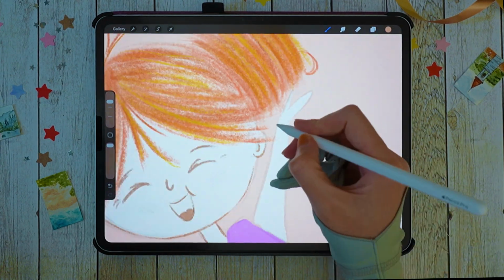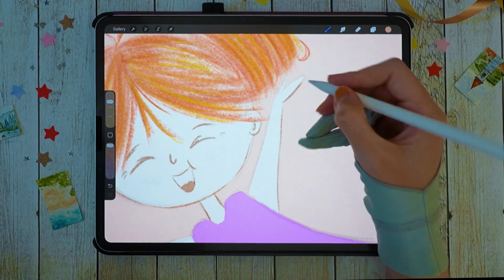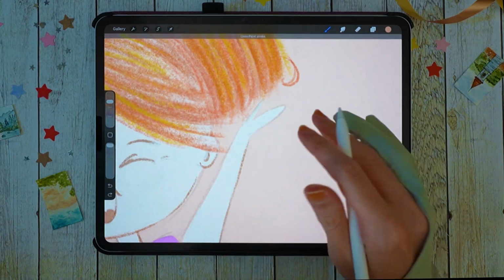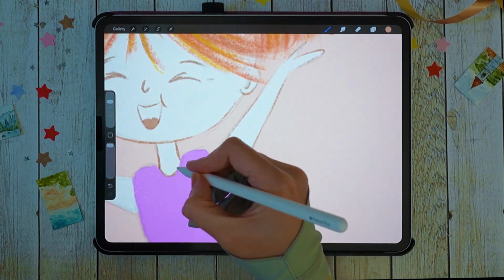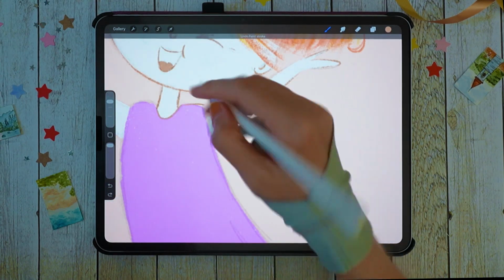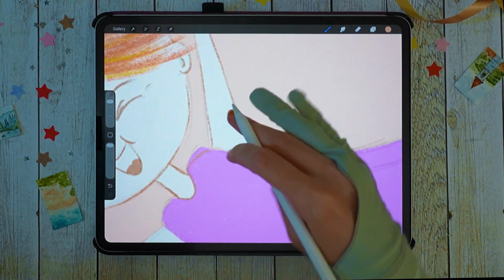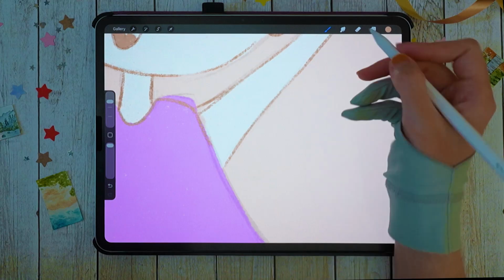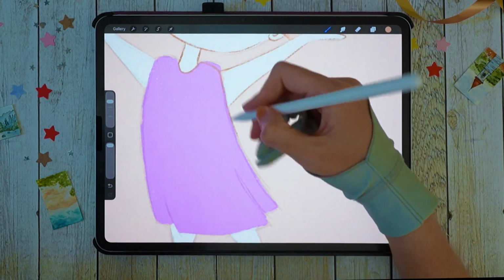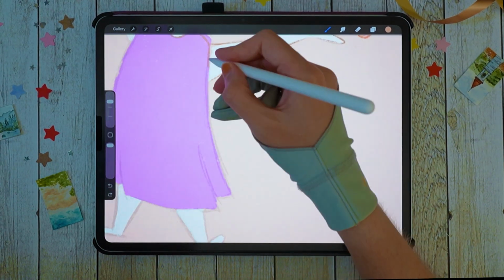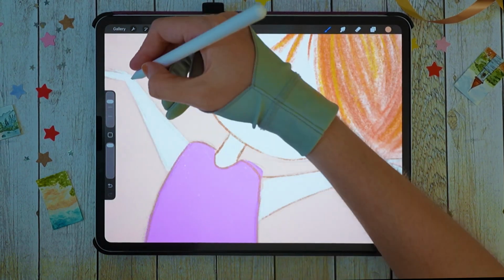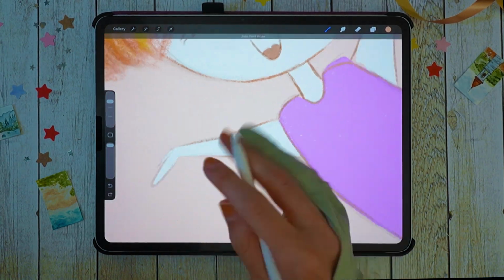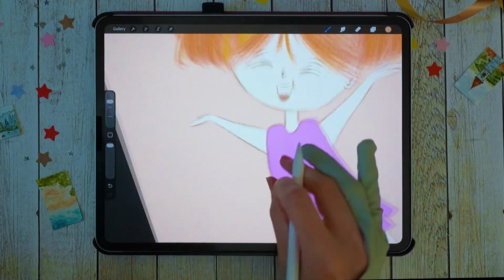And I'm going to continue with adding the outline of the hands. I don't want to use the outline that I initially drew because I don't like how it turned out. I think it's something that I need not to be that prominent, so that's why I'm adding a new one. And I don't want it to be everywhere, so that's why I created it from scratch basically.